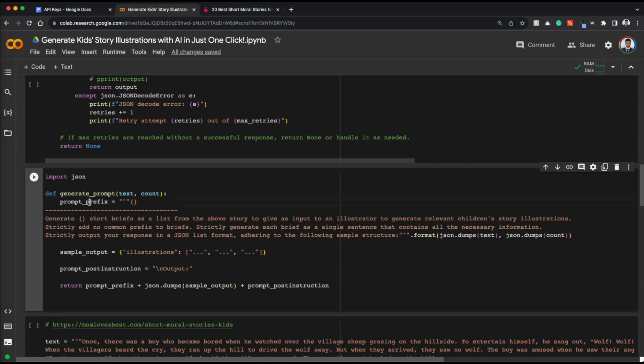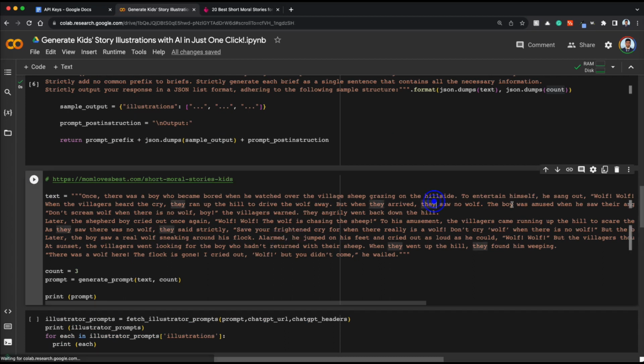Now this is the prompt prefix, and we add a post instruction, which is essentially output colon, and we expect the model to generate something in this format. So we are creating the prompt here. If we pass in the story as well as how many briefs we want, we are creating the prompt here.